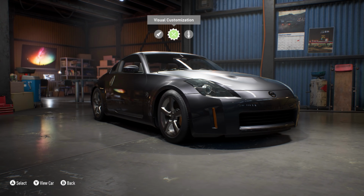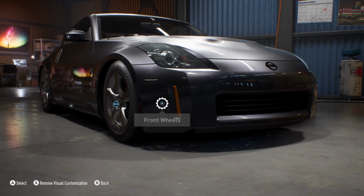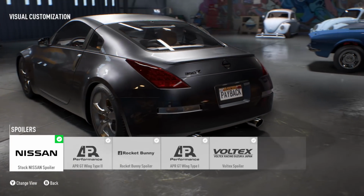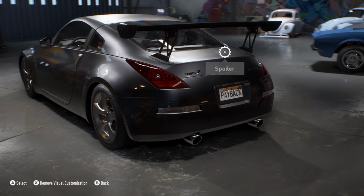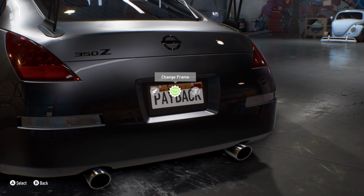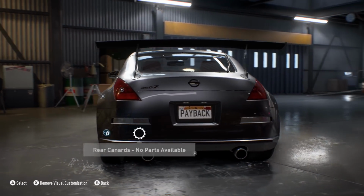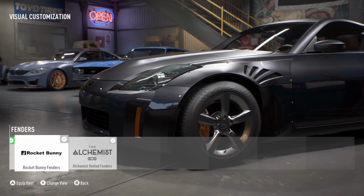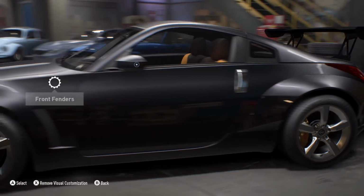The biggest thing that I noticed first off that I really enjoyed was customizing the little new things that they've added that you'll see, of course, not only in this video, but later on in some of the coming videos as well. But the headlights and taillights that you can change out, a couple of the weld wheels are really cool. These wings look really nice on the 350Z as well. So there's a really nice big package of everything that you can customize, and you have all of your license plate features that you had before. You also have, like I said, your standard selection of things like bumpers and things like that. Everything you would expect to be here in Need for Speed customization is here. They've just added more, and I think that's the main point I wanted to hit in this first video, is just how much they've actually hit with the new customization features, because I think there's a lot of stuff to touch on here.